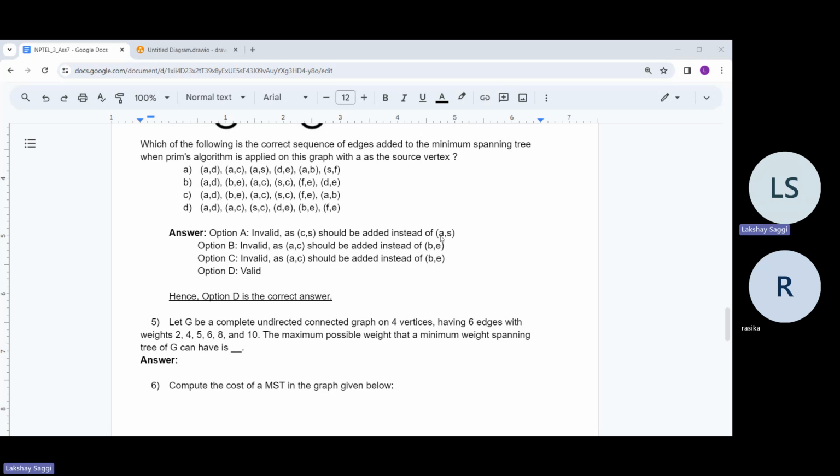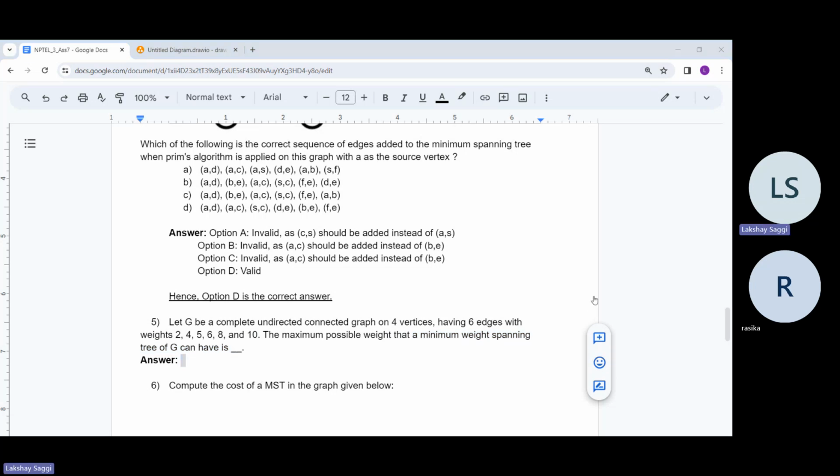Okay, so Radhika has written in chat that we should be considering the sum of only 3 edges to get the total weight of the MST. Correct, since there are 4 vertices, any spanning tree will contain only 3 edges. Radhika is saying to consider the larger weights 6, 8, and 10, which will be 3 edges with a weight of 24. Since the MST has 3 edges, just select the largest 3 possible weights, and this will give us the maximum possible weight of a minimum spanning tree.